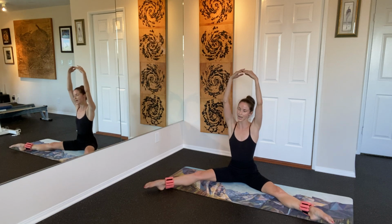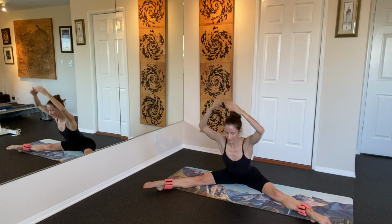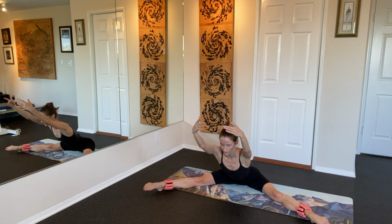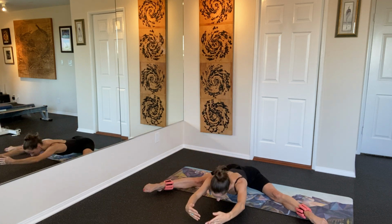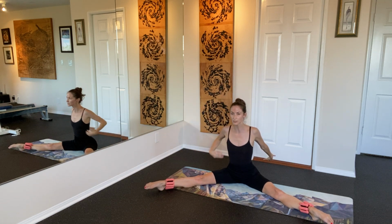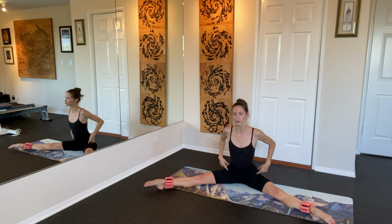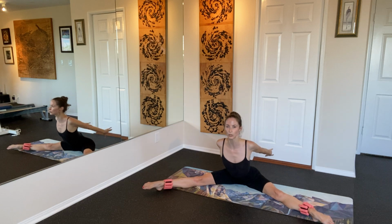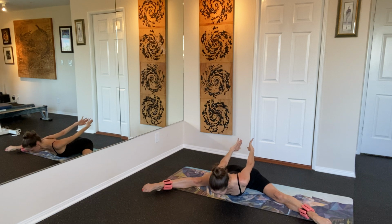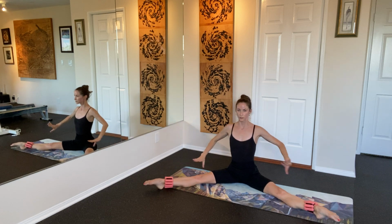Good. Now that our hips are nice and warm, this is a really perfect time to do this. Pressing in. Back of your leg, press into the mat, reach that torso out, lower, and you can always start having your hands back here, so there's less weight forward. It's helping you balance yourself out until you gain that strength. So you're gonna push that chest forward, keeping those hands behind you, pressing them together. Good, and lift up.